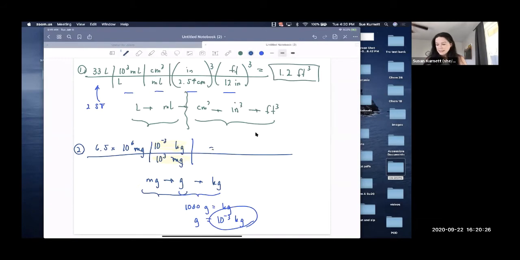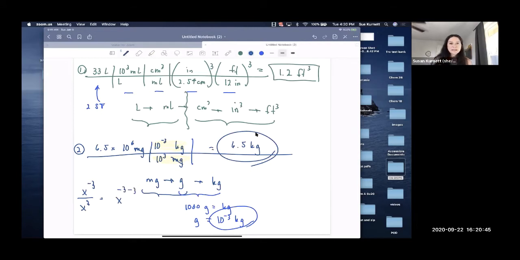Okay, and then the next little problem here is sometimes people aren't sure what to do with those exponents. So we could say, if I have x to the negative 3, and on the bottom I have x to the 3, that is equal to x to the negative 3 minus what's in the denominator, x to the negative 6. And so what I have here is the right units now, but 10 to the negative 6, and what I have here is 6. Questions on that?